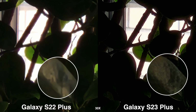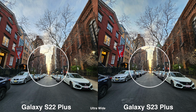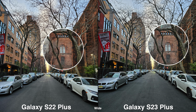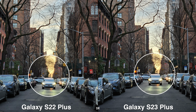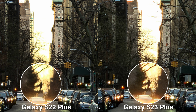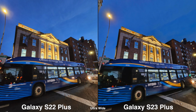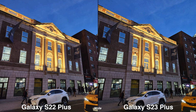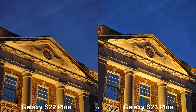So on the back end of things, for the experience, if you are planning to use the camera a lot, you do want a longer battery life and more storage, then I guess that would make sense. But as for performance and just showing pictures to friends and family, or even posting to social media, it's not going to be a life-changing or big improvement. Moving on to low light, I mentioned earlier that it's slightly snappier than the S22 Plus because of the new processor, but again, not a huge improvement in terms of everyday life.